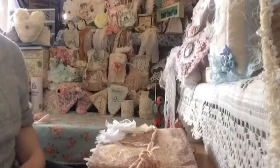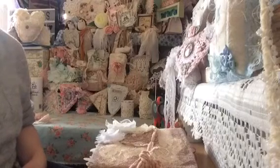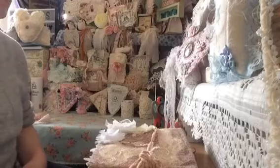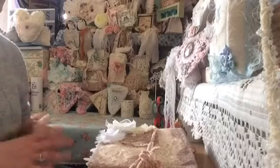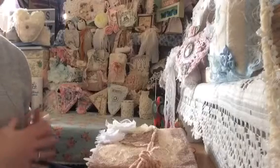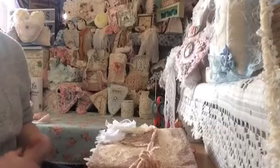I've just popped on today to do a bit of a project share. I am doing a swap with the lovely Gaina from Gaina's Craft Emporium, and we are doing two items, and I've come on today to show you one of them. I'm not going to show you the second one because I'm going to leave it as a bit of a surprise for Gaina. But I said I'd show you the first one because I'm super excited.